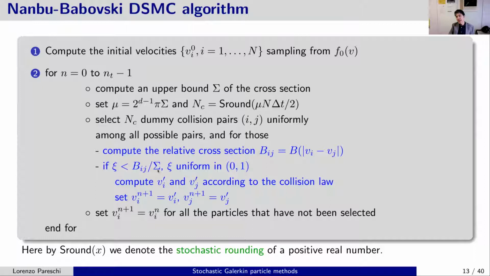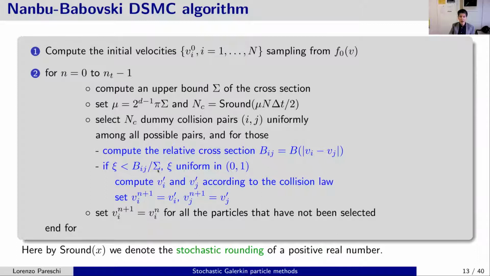So I think the first thing you have right now is an intuition that this seems very far from what we had before. So how can we build up here a stochastic Galerkin projection of such a crazy, complicated, and pure Monte Carlo dynamics?